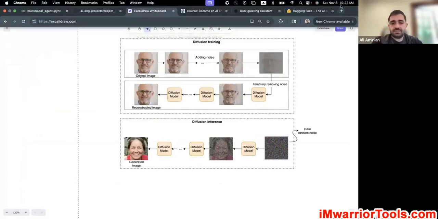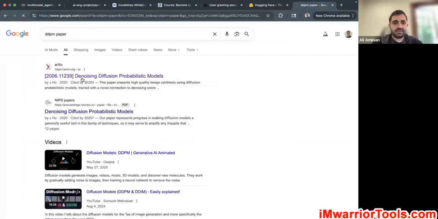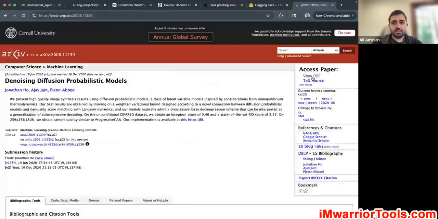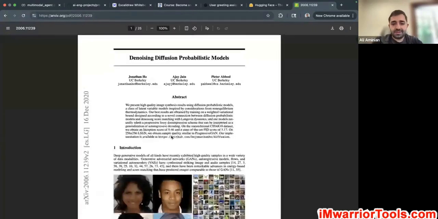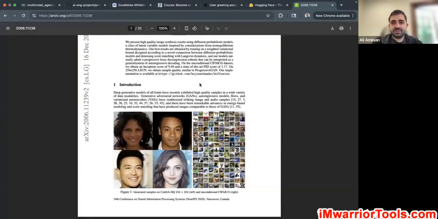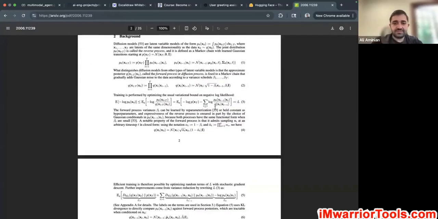There was this DDPM paper. If you are interested, you can read it. It's basically the paper that introduced the diffusion model generating images with a reasonable quality. Based on all the theories and mathematical details, it was suggesting 1,000 steps, I think.